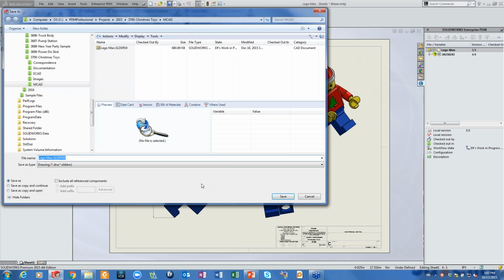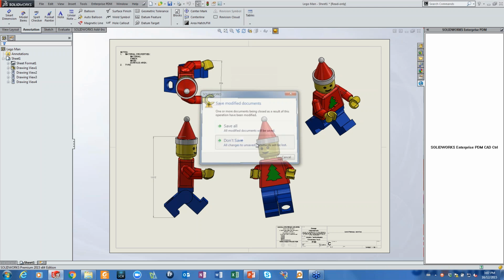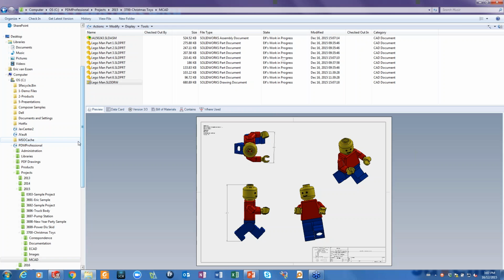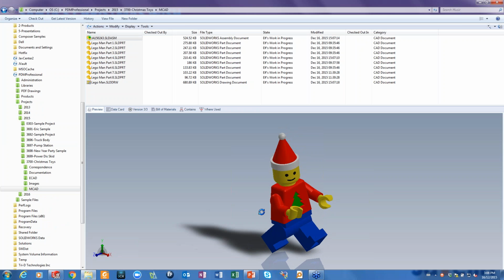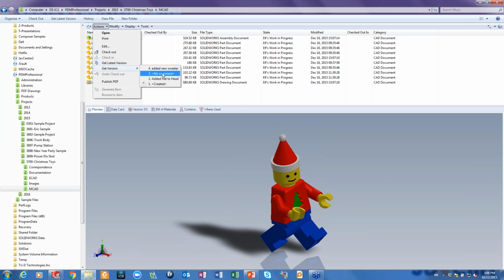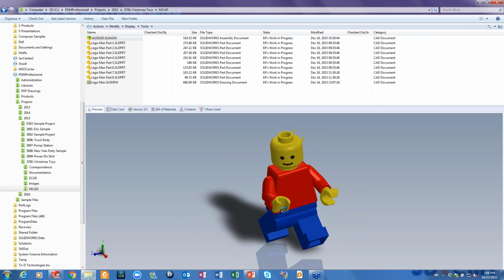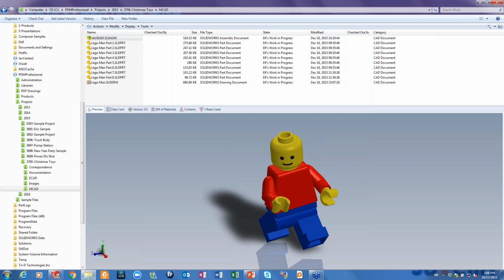One other thing that I changed as well was the drawing. I'll point that out. So that drawing is now updated with the Christmas sweater as well. So into Windows Explorer is where the vault resides. You'll notice that I have the latest file set that everybody can go get view access to if they have the right permissions. And they have the ability to go and get a version before it got the ugly Christmas sweater and hat added. So you can also see that in the history, exactly who updated what as they went through. So you can see date and timestamps and version control. So all of that is automatically done, and in a nutshell, that makes Santa very happy.